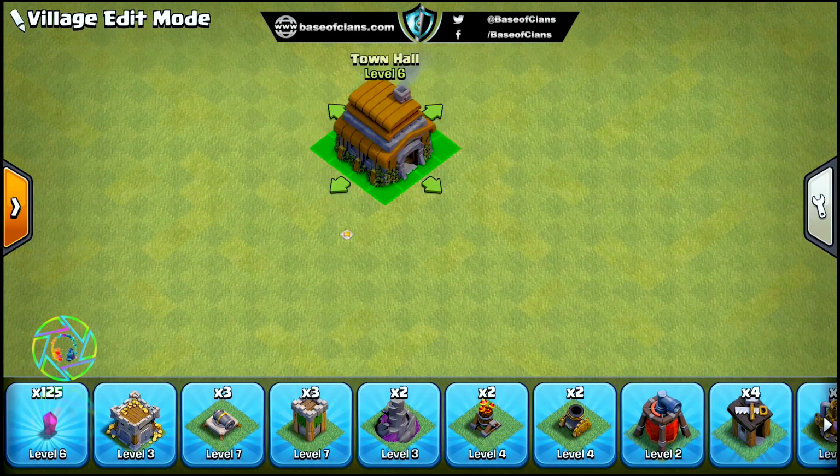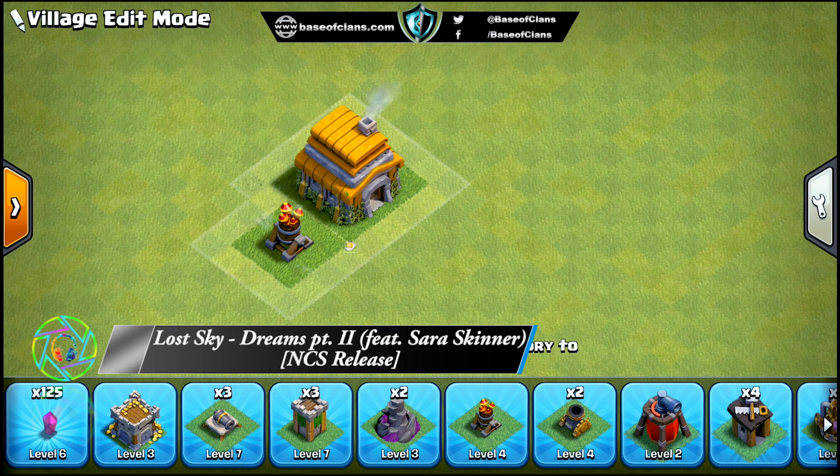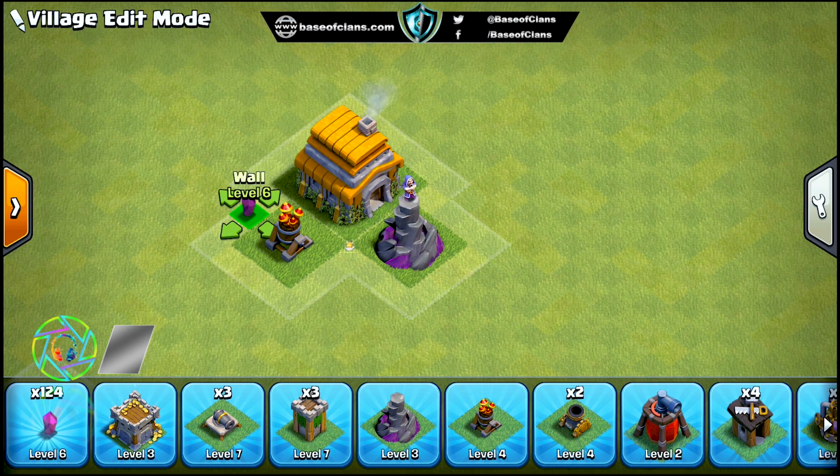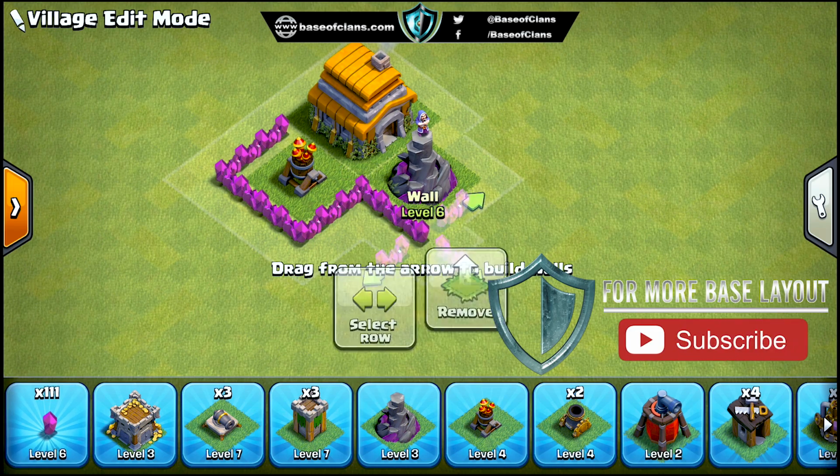Today, we're sharing a new TH6 Base design with you. This base features both trophy and farming base, which helps in protecting loot while maintaining trophies. Let's talk about the base design.